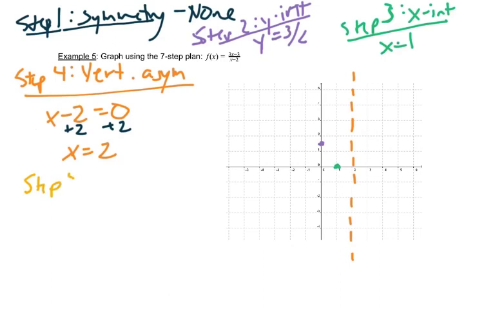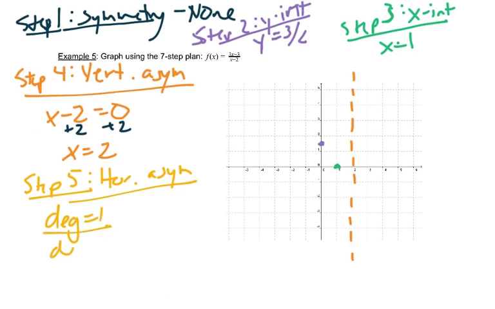So step 5 is our horizontal asymptote. Remember, that happens by the degree. The degree on the top is 1. The degree on the bottom is 1. So we use the numbers in front of those x's. It would be 3 over, and this one really has a 1 in front of it, over 1, which is just y equals 3. So that's a horizontal line across the y-axis. We put a dash in that's on 3. So we've done a lot of the work now.